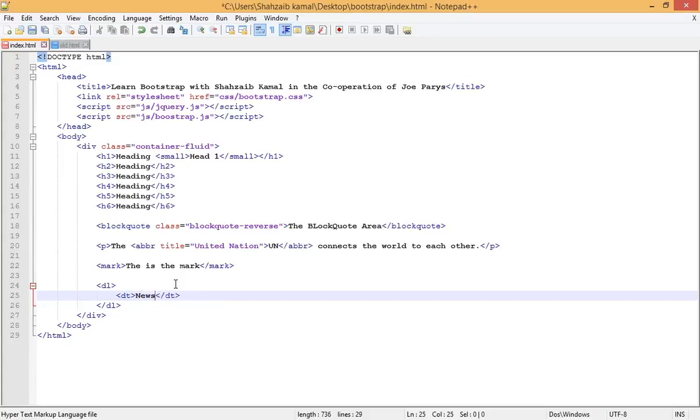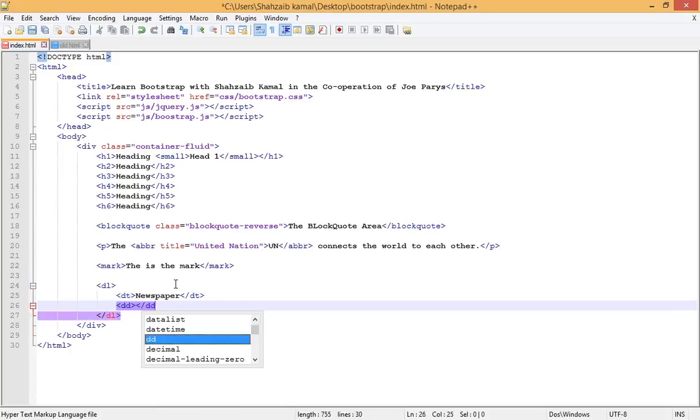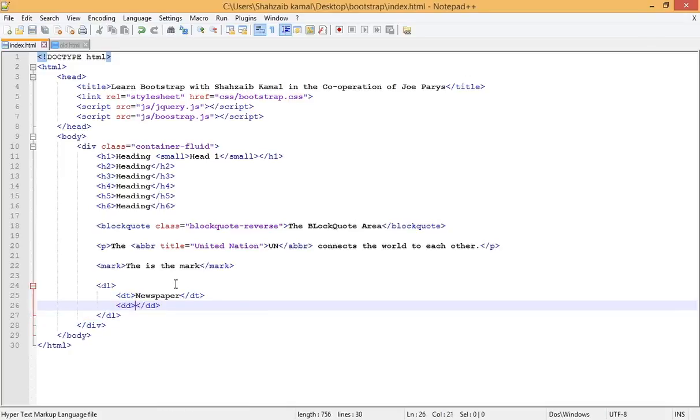I can type anything I want. Here, pressing enter, I put DD, covering that, and here I type the newspaper can have some interesting news. Whatever you want to type, you can type there.